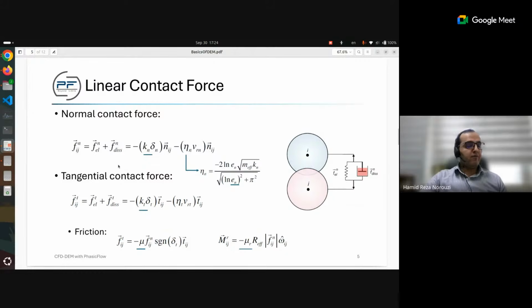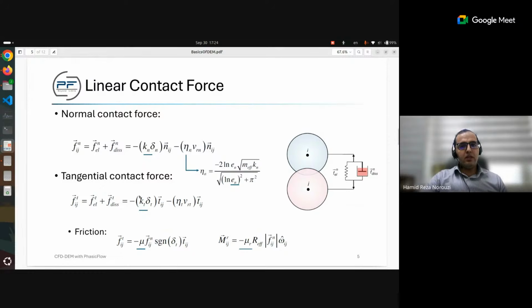So if I want, for example, a particle that dissipates more energy, I need to increase the value of the dissipation term. In the tangential direction, we use the same equation again, the elastic term and the dissipative term.